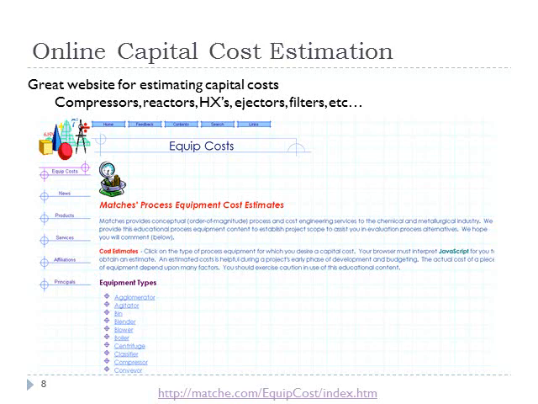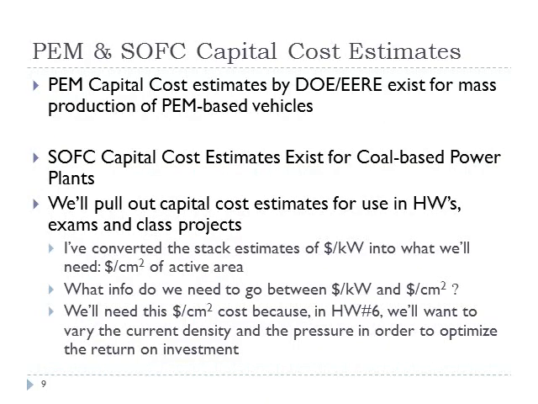And as you can see here, if you need various reactors or compressors or stuff like that, they have some cost estimates in there. You can change the size of them or what type of materials they're made out of, or like the compressor, you can also vary what type of pressure ratios they have.